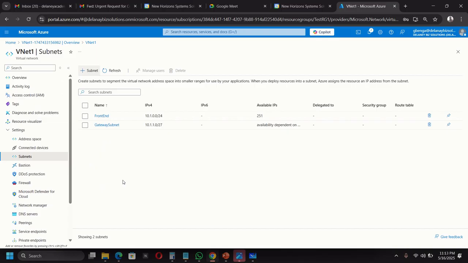Now, step 3 is to create a VPN gateway. In this step, I'm going to create a virtual network gateway, that is a VPN gateway for the virtual network. Now, creating a VPN gateway can often take 45 minutes or more, depending on the selected gateway SKU.